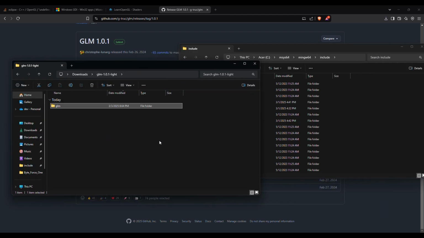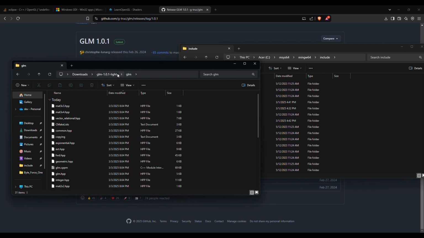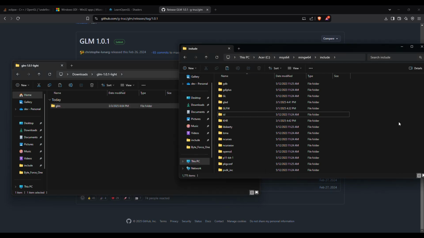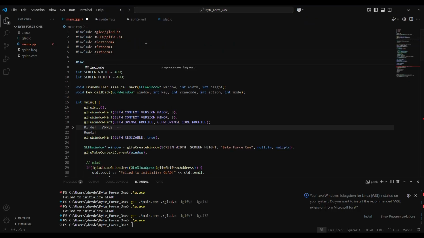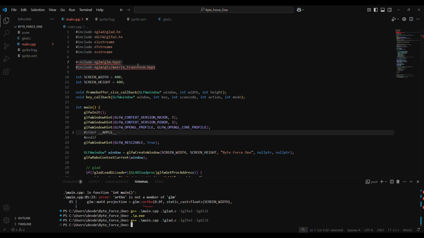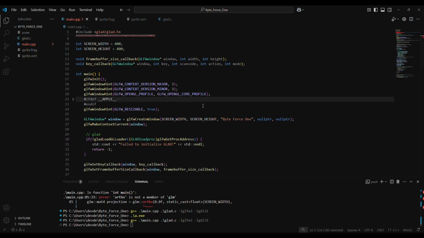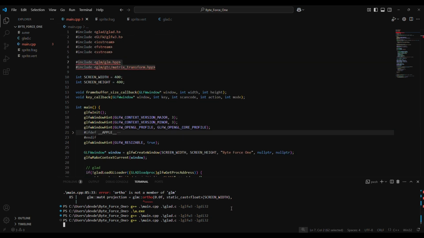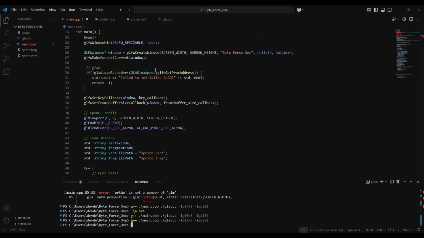Okay, then just copy or move the GLM folder into your compiler include path. And then to get the ortho method, we need to include the matrix transform header. I don't know why VS Code is marking this as an error because we are including these files. As you can see, I can compile and everything works.